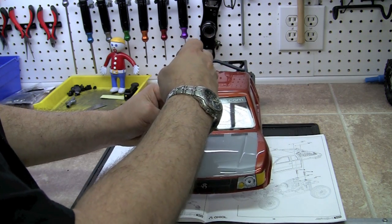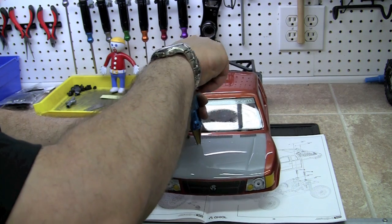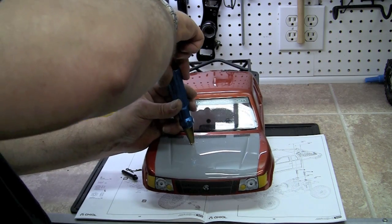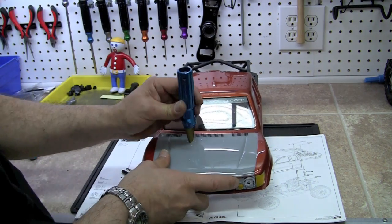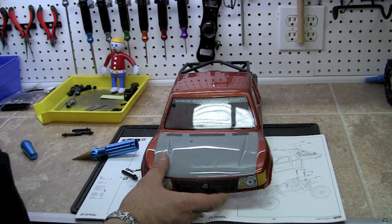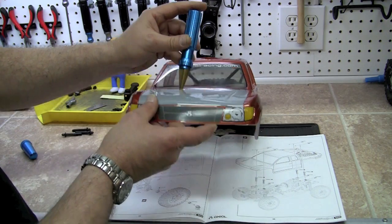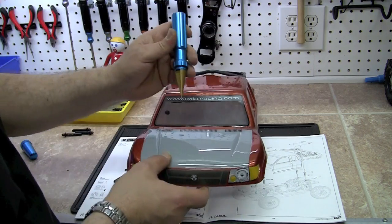Getting closer. You always want to make them a little bit loose, that way gives you a little bit of room for error, and also let your body shift around a little bit without cracking the shell. Excuse me. There we go. It's just a little bit bigger. We drilled that one out to about, looks like about 6 1/4 millimeter.